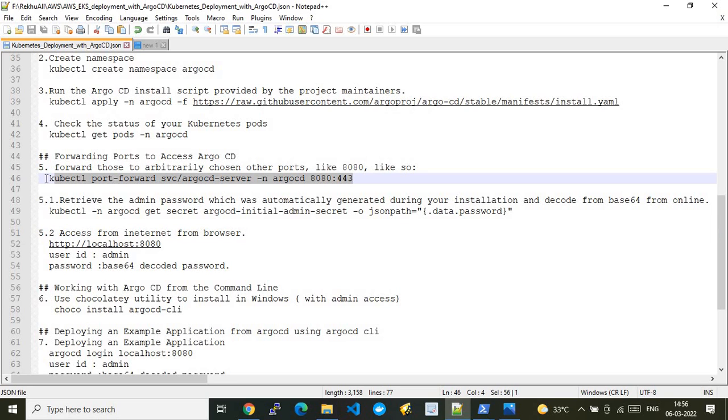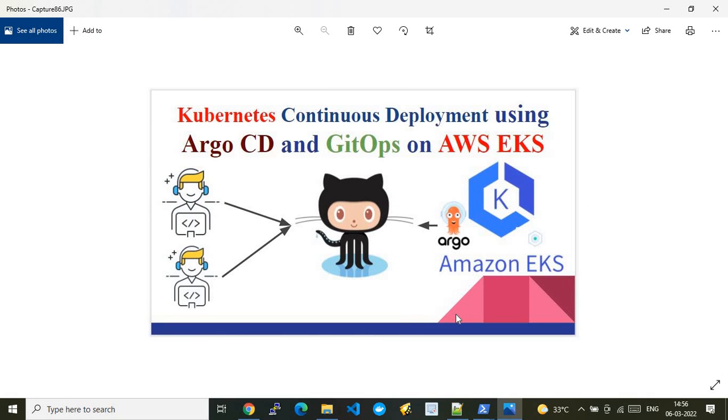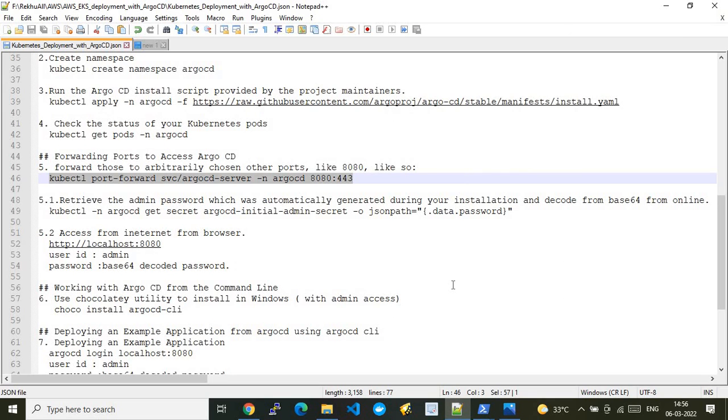First, let's access our application using the port forwarding method. Let me explain what port forwarding is in layman's terms. This application is hosted on the EKS cluster, but it cannot be easily accessed from the internet. So we leverage the kubectl utility, telling the application: hey, just make yourself accessible for the meantime from this particular laptop. That is what port forwarding does in layman's terms. At a more technical level, we are telling this Argo CD service to be accessible over port number 8080 from this system.